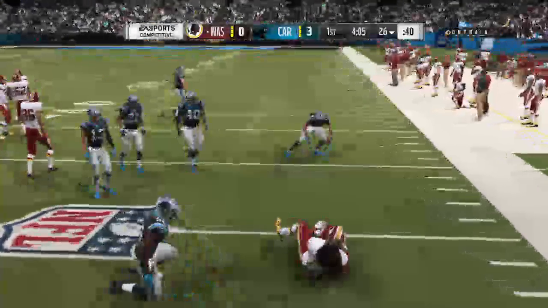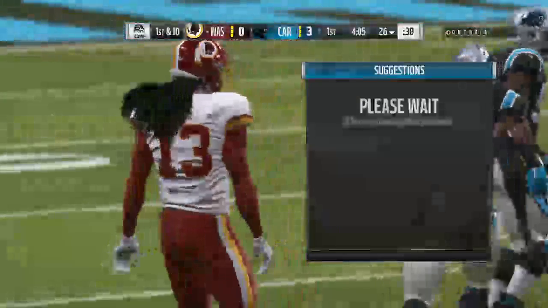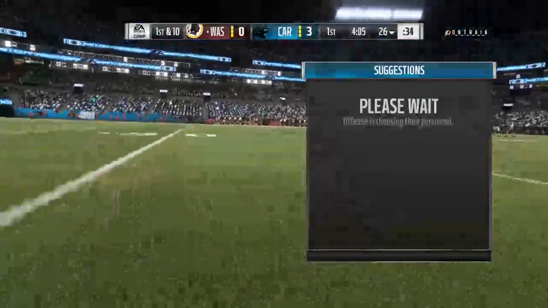And he'll take it up past the 25 to the 26-yard line. And here come the Redskins now. They punted last time they had it. What steps, Charles, do you think they have to take to make sure they don't do that again?